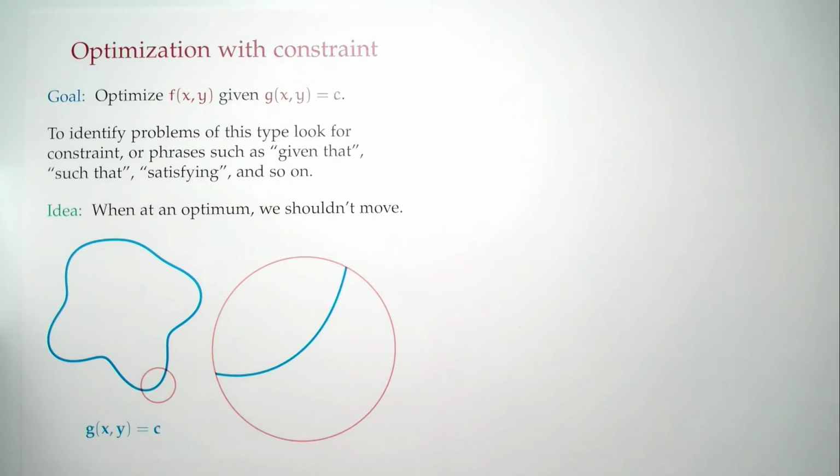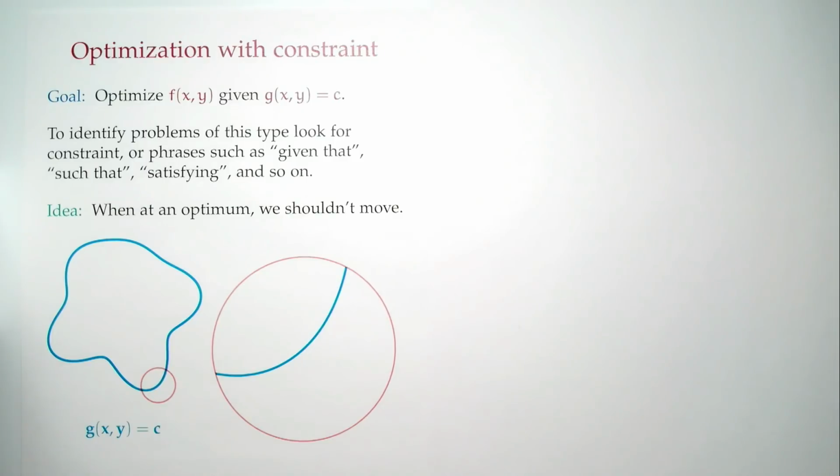The next thing we did is we said, well, I don't want local, I want global or absolute. Now I want to find the truly largest the function can be in some domain, or the smallest it can be. And we have a tool that does it as long as our domain is closed and bounded. One of the ways to recognize you're on that type of problem is to look for something closed and bounded. And for that we said, okay, it's the Santa Claus type approach. Make a list. Where are all the points where the largest or smallest could be? Once you make that list, plug everything in. Largest value, that's your max. Smallest value, that's your min.